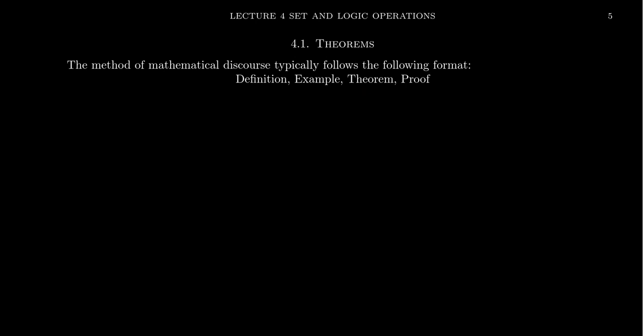These four things are how mathematical discourse typically happens, typically in this order. But I've told you reasons already why we might bend some things. And another one I did mention is that sometimes you might put a definition after a theorem. It could be that you're studying something. There's this really cool theorem. We just proved it. And then because of the theorem, you have this new idea and you give that new idea a definition.